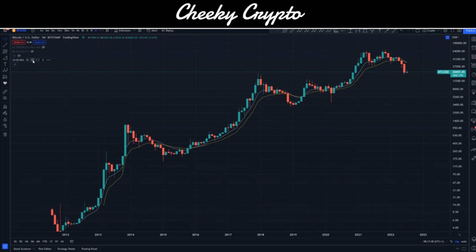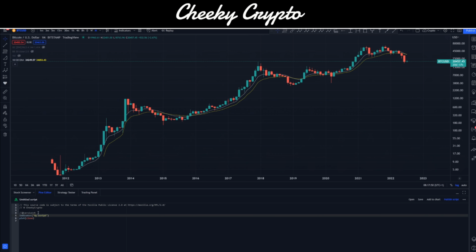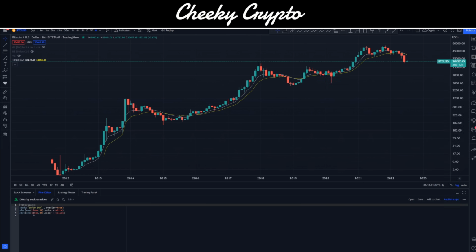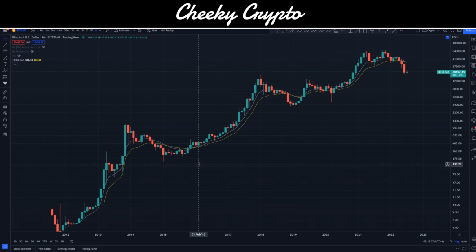Now, what I'll do is just check that to make sure. Let me find where that is. Is it on here? Let me just open that up. Let me see if I can find... yeah, let's take this one. So, yeah, the white is the 10 and the yellow is the 20 EMA. Okay, it's perfect. So at least we kind of know what that looks like.